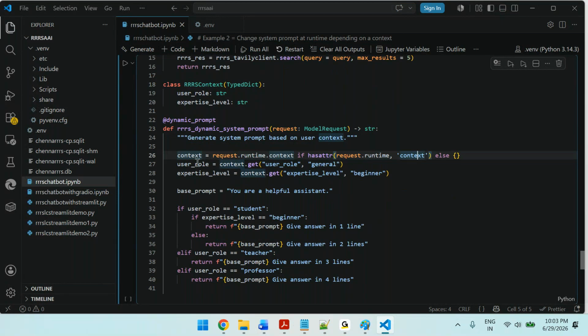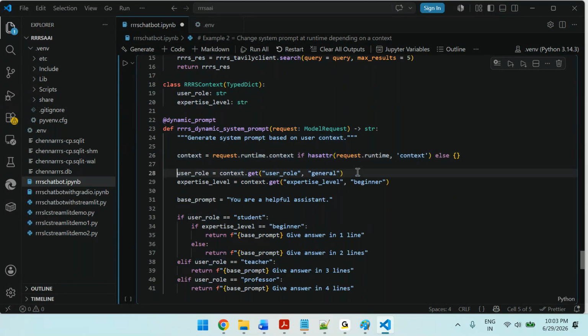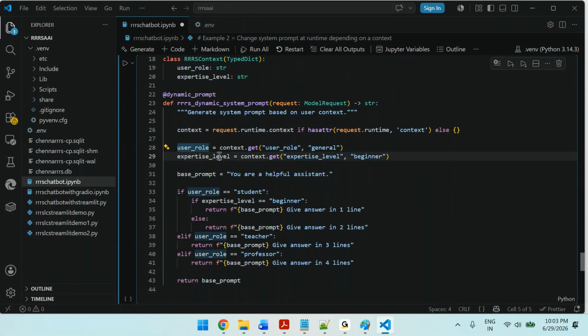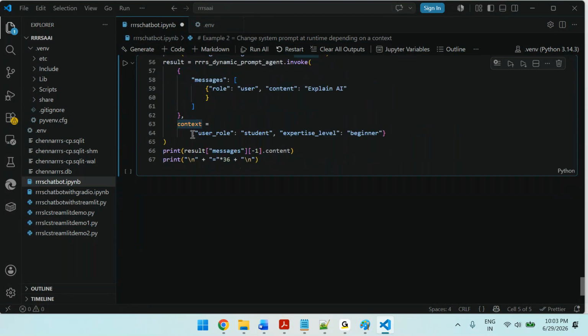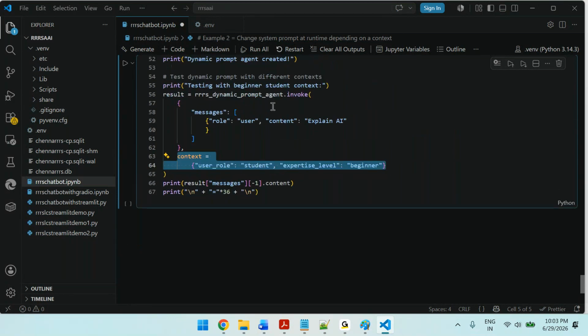From it we get the user role, with a default of general, and the expertise level, with a default of beginner.